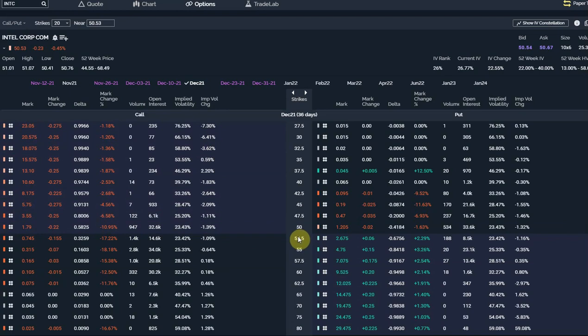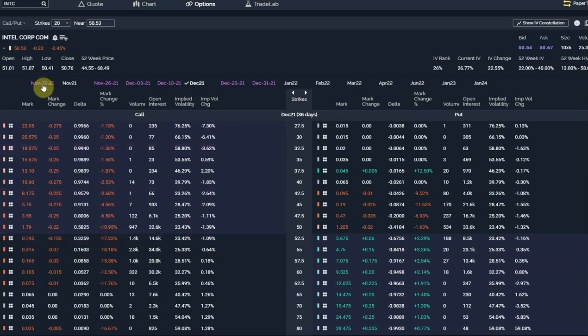So what did I do? I could have booked it, but I liked the chart. And I knew it was going to hit resistance, like I showed you on the chart. So I said, let me try to take advantage of that resistance. So as it got into the area where I thought it was going to hit resistance, I sold a call against it. So my call today is valued at 75 cents. I paid 40 cents, remember? So I still am at double my price. I'm still at doubling my money.